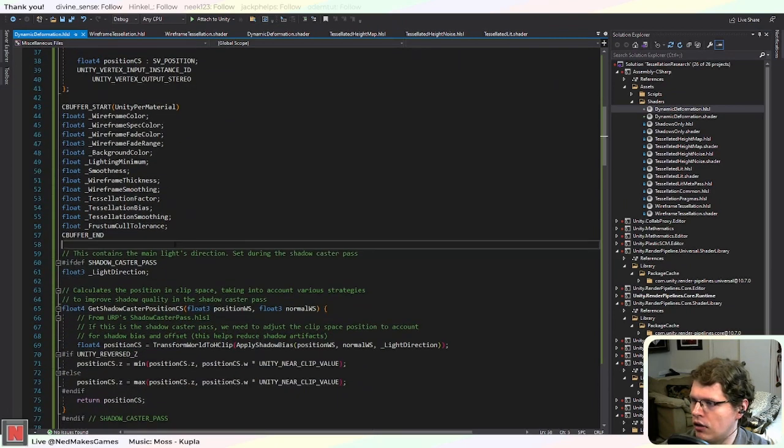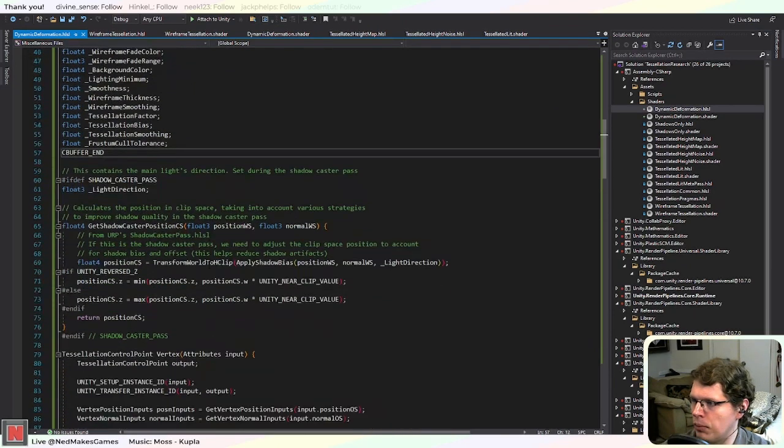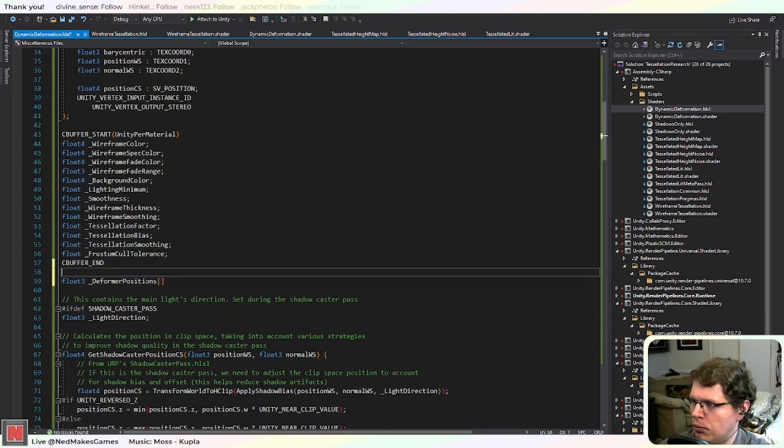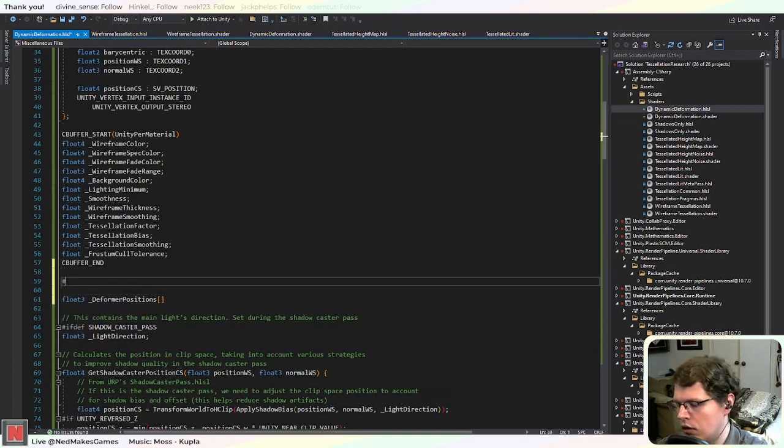So I think the interesting part will happen here because we'll have a list of deformers. I don't know how many. Let's see. I guess just one for now, actually.